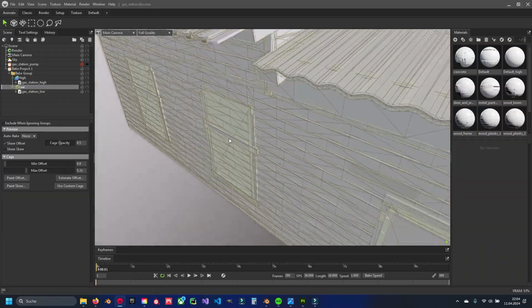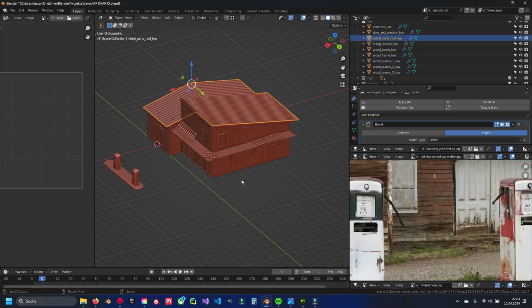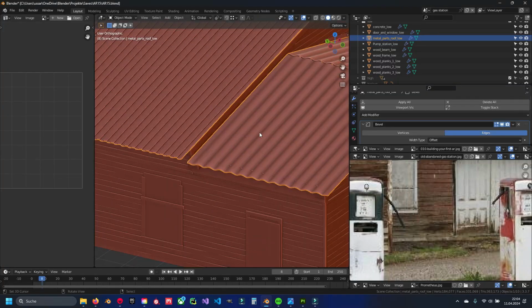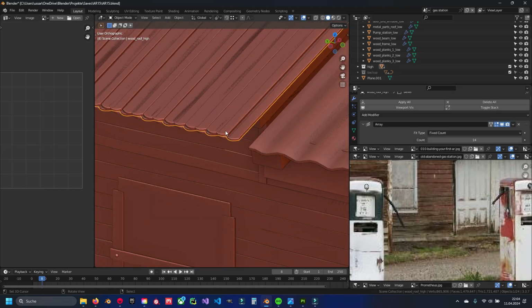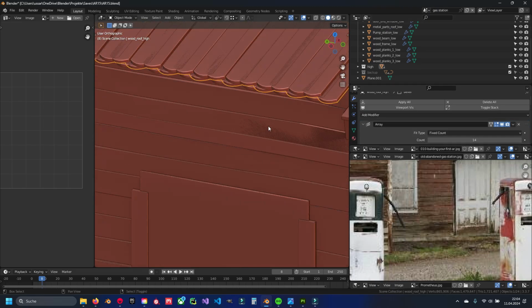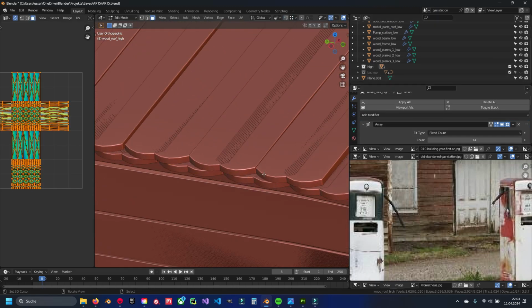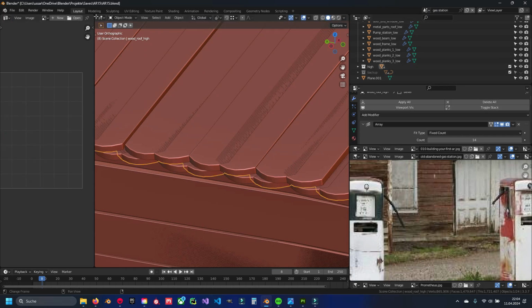Okay, in some cases here we have the problem that the high poly is different than the low poly. I don't know why that happened, but it's a little bit off, I think. So let's see why.